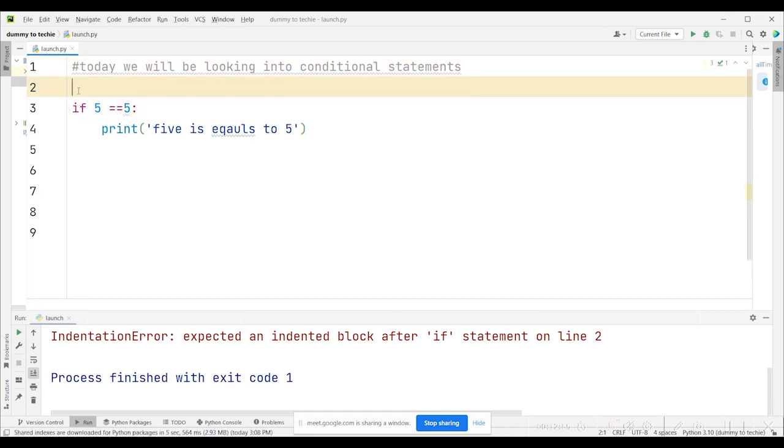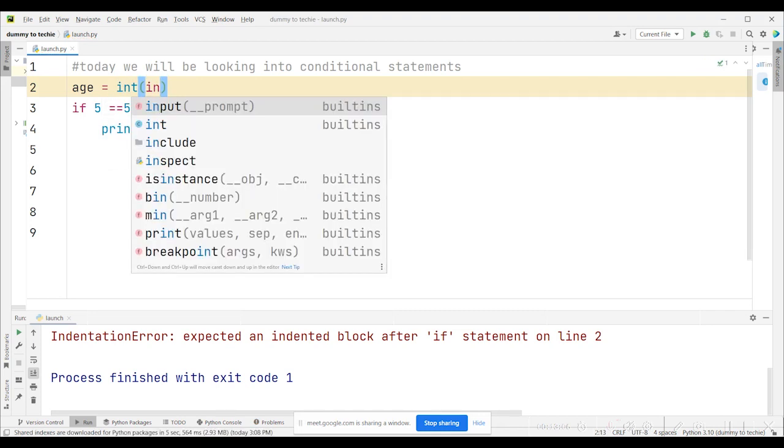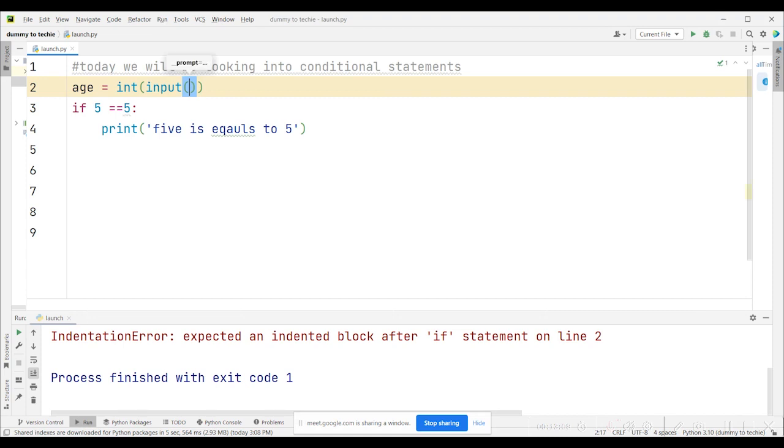So I can come here and say, let me create a variable called age again. Then this equals, we all know what I'm supposed to do first, int typecast and then input. And it will now prompt the user, maybe, enter your age.